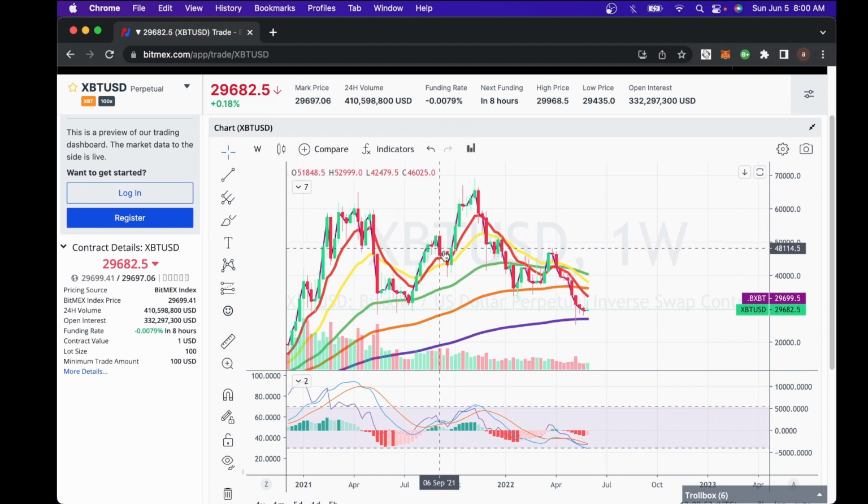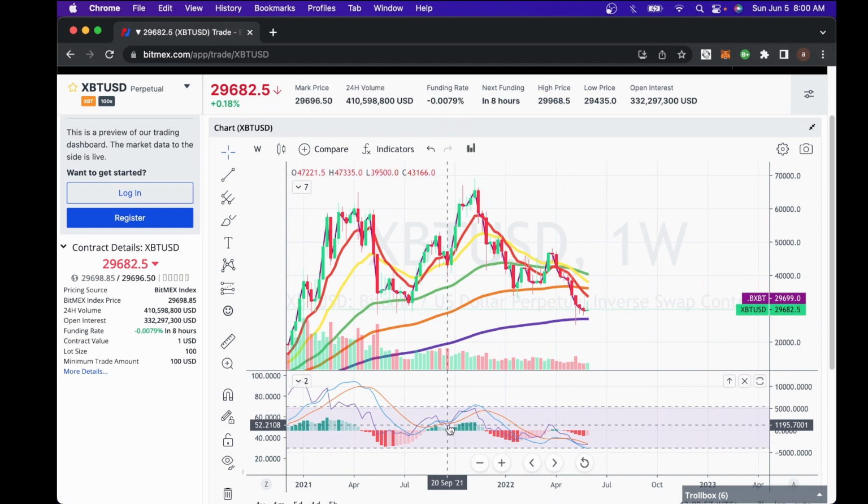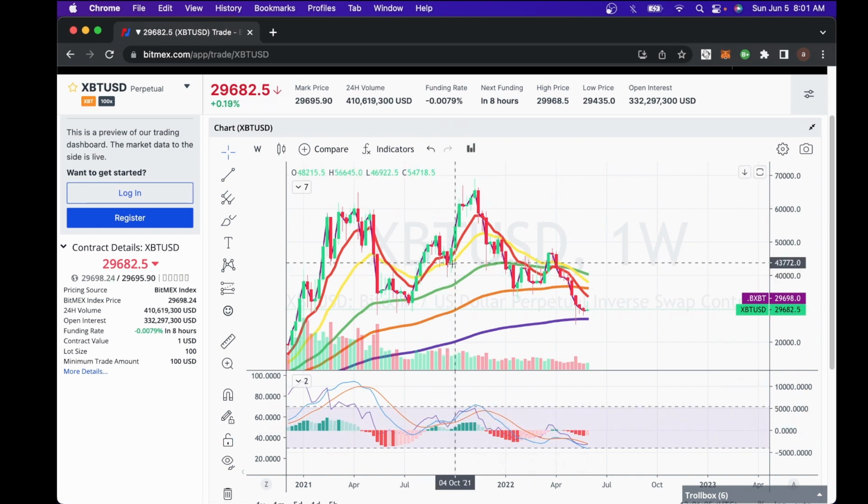But then when it bounced on the 21, you had confirmation that, hey, this is an area that you want to maybe long, because see, the cross occurred down, was shallow, and now it's trying to break back up. And that's when you got into this rally. Yes, you missed this rally, okay? But if you were looking for the MACD cross, you missed this rally.